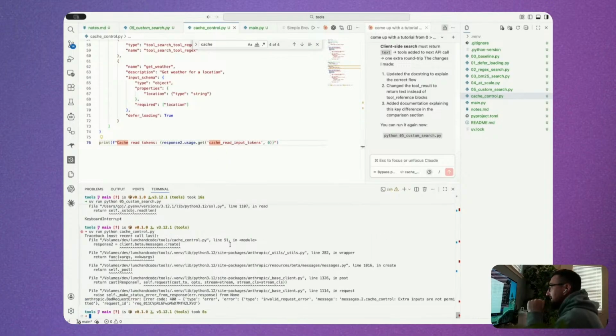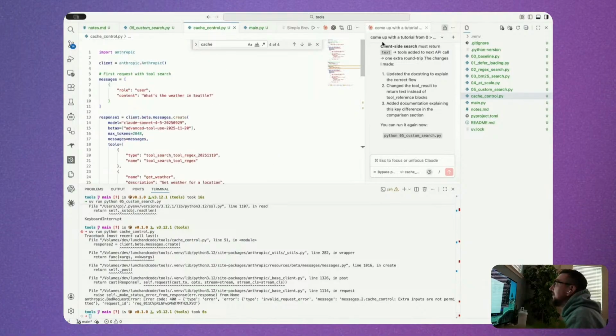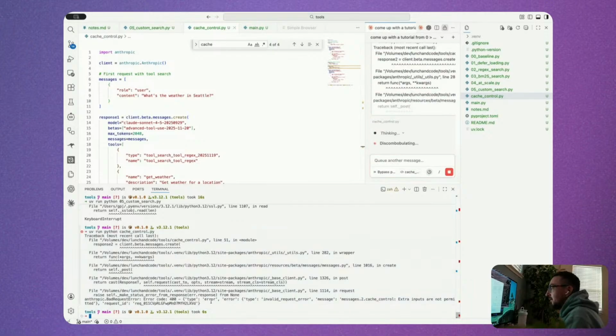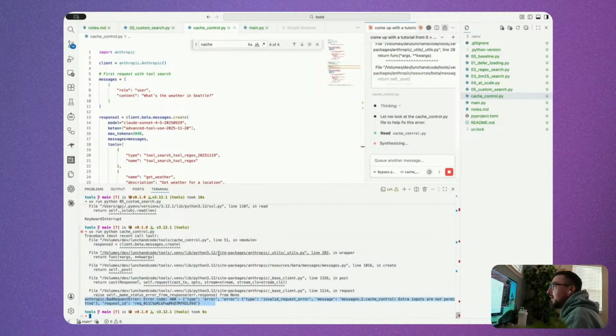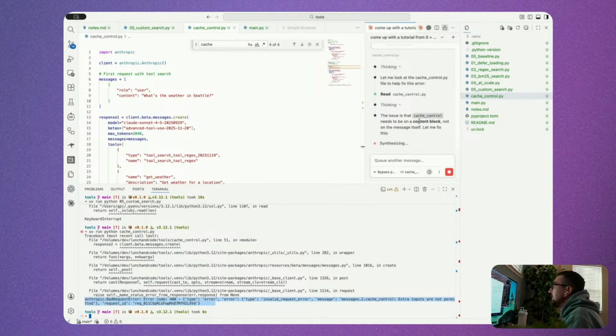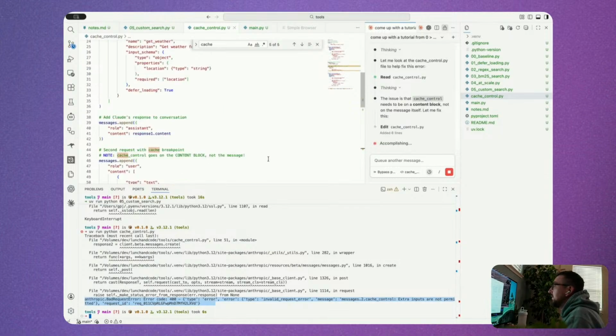Cache control stuff's interesting. What? Even their docs are wrong. Give me a break. Extra inputs are not permitted in the request. What line is this? The issue needs to be on the content block, not the message itself.